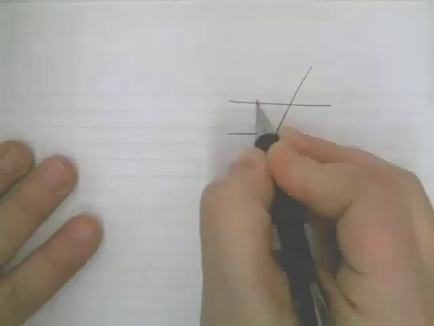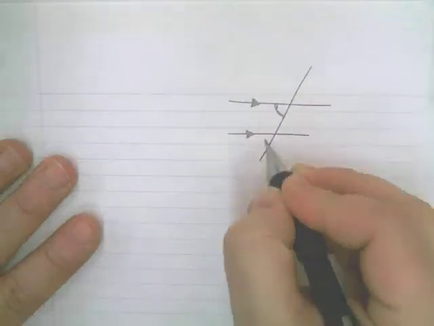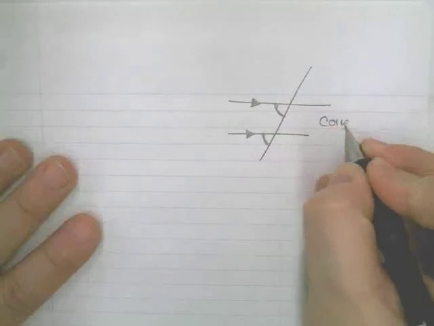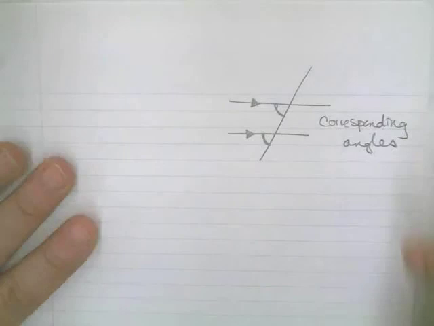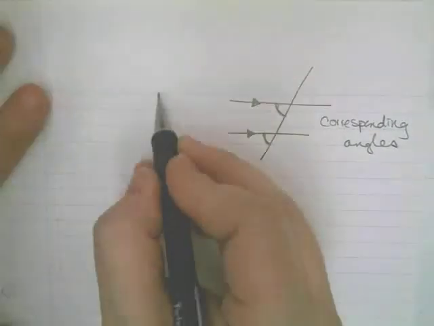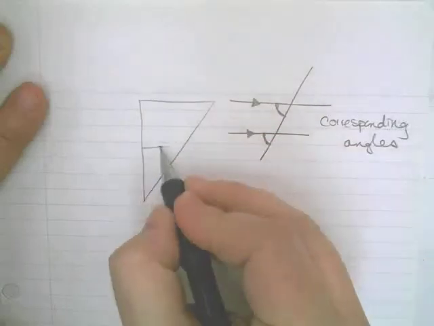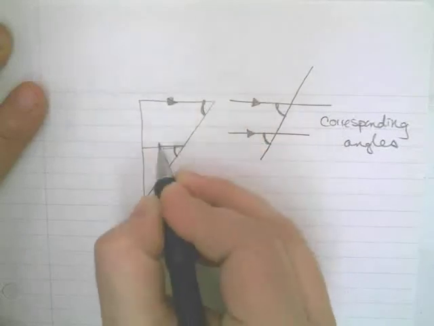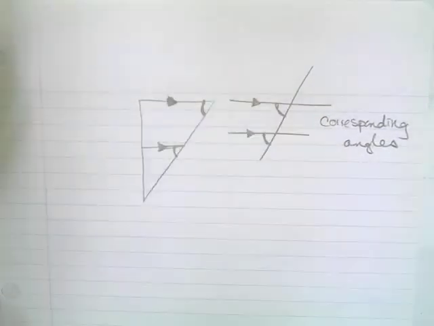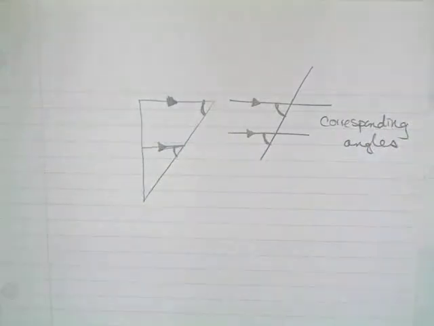The first one comes from parallel lines and angles that are in the same position like this. And these are corresponding angles. So you have to recognize corresponding angles. Okay? Now, it's not going to look like this on the picture because it's not going to have the lines. This could be an example. You should recognize that this is the same as this when they're parallel. Okay? So they're not going to have all the extra lines, but you have to recognize, oh, those are parallel, they're in the same spot, so I know they're equal because of corresponding.